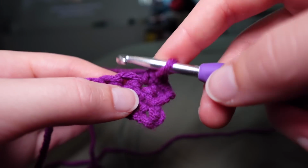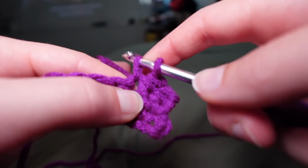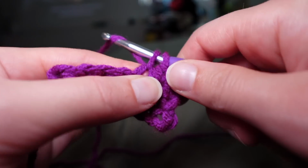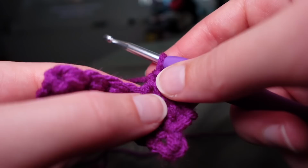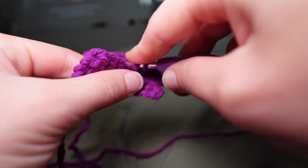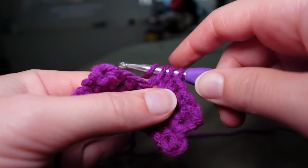Second stitch is the single crochet. We insert, pull up a loop. Instead of pulling this loop through here this time though, we yarn over and pull this through. Single crochet. Next one is half double crochet. Before we insert, we wrap around, insert, pull up, yarn over, pull through all.